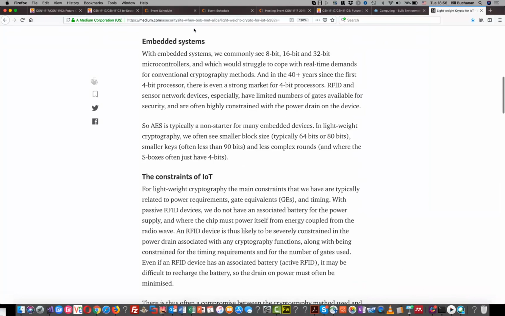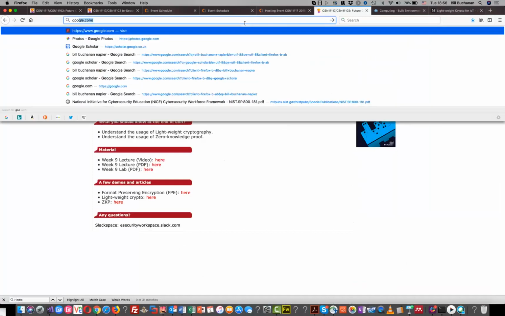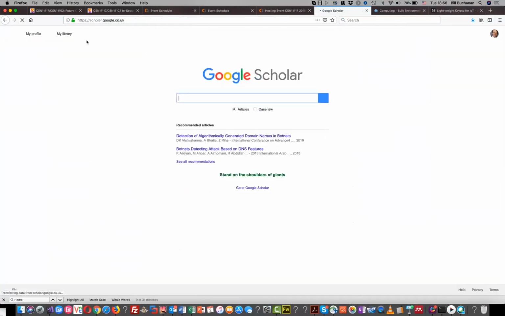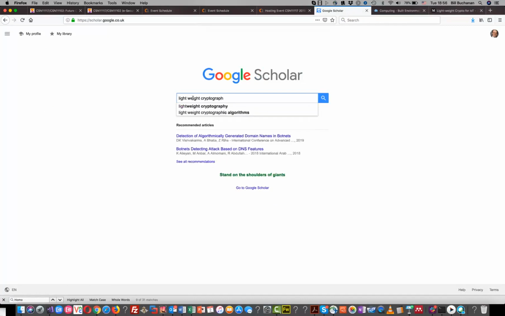There are a lot of research papers you'll find that will outline some of the techniques and give you a benchmark as to how much battery power they'll use up. So you would typically search for lightweight crypto and just find a paper that's quite up to date.